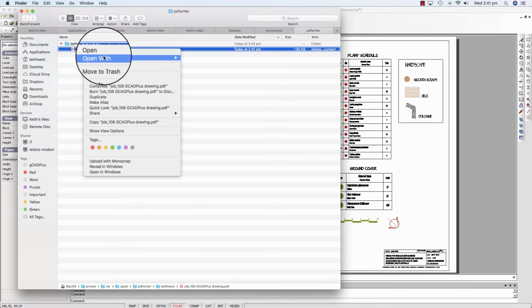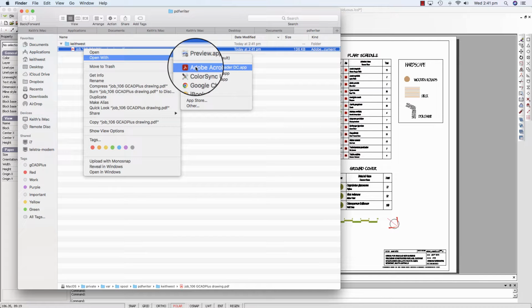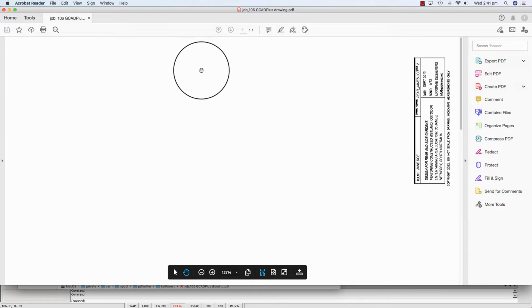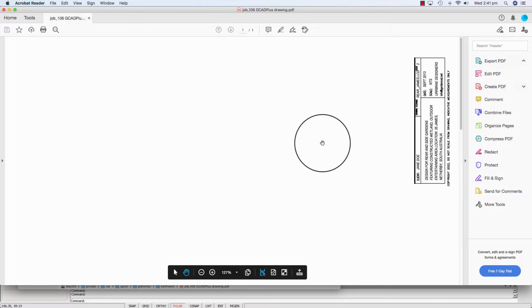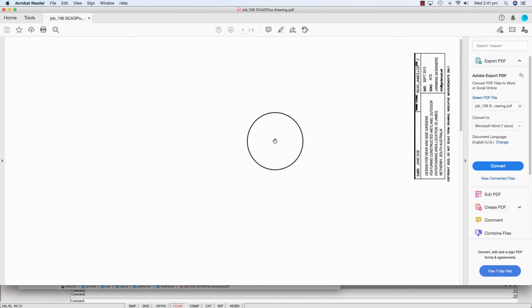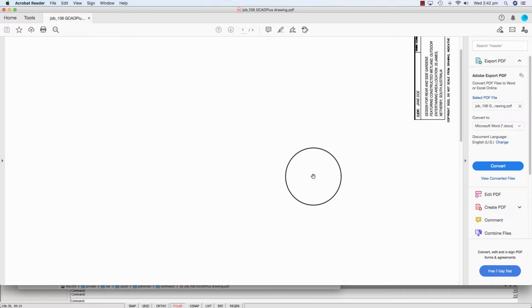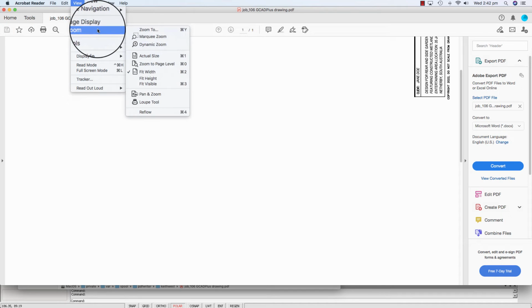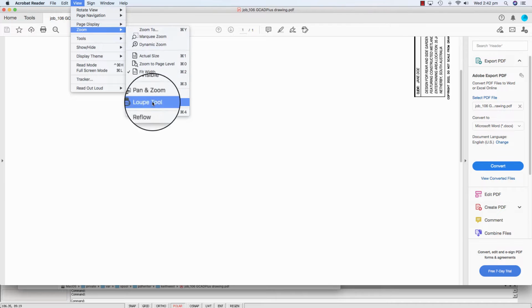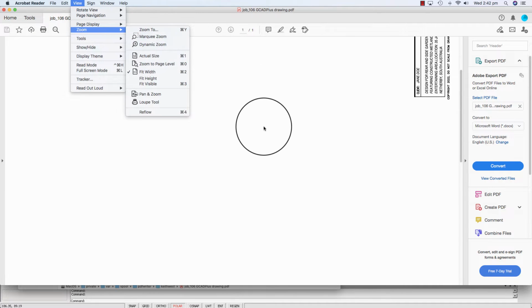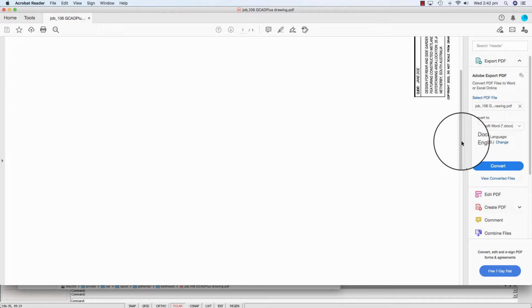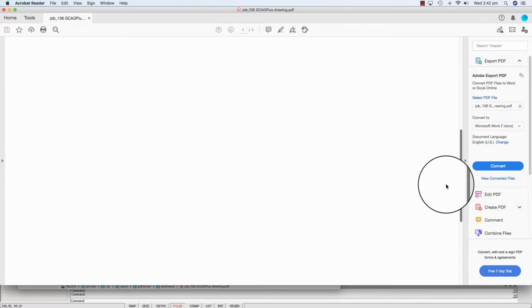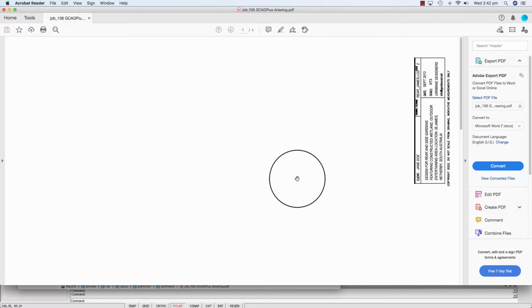We'll right click and open it with Adobe Acrobat because you get a much nicer looking result, and you may be able to see if I Control minus, that should. I'm used to using this on a Windows machine, so I'm sure under View we can zoom. I'm not quite sure how you zoom out on a Mac, but if we scroll down this laborious way here, can you see all we get is the title block area.